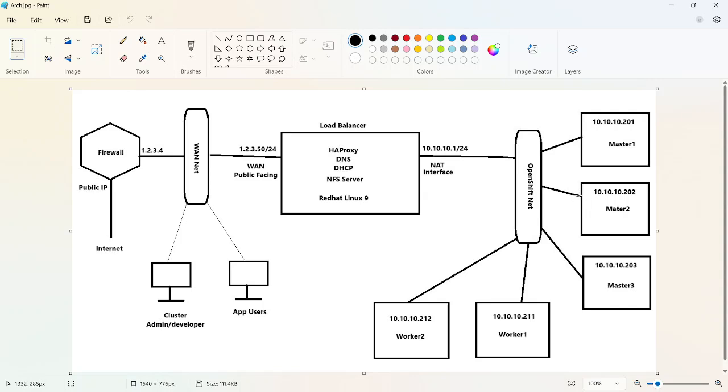So only this one interface is responsible to tackle all the traffic.